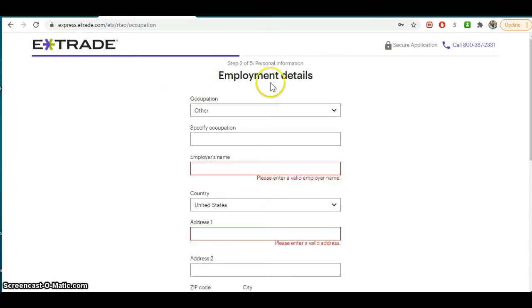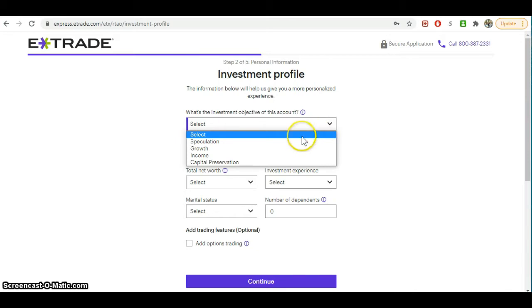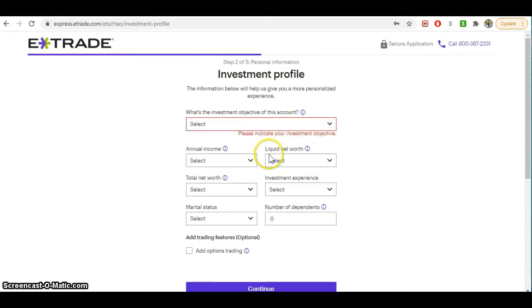Moving on, they ask you about employment details. So you'll fill this in with your employer's name and address, and then click continue at the bottom. Now you're going to tell them more information about your investment profile. So what is the objective of this account? Are you looking for growth or income, capital preservation?